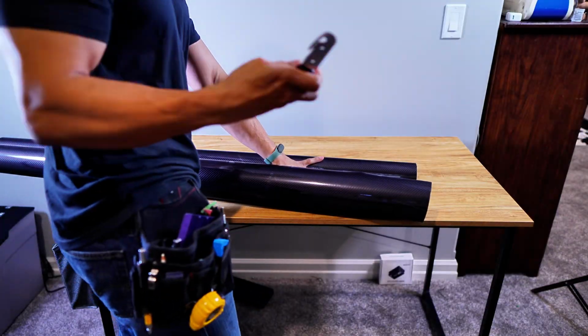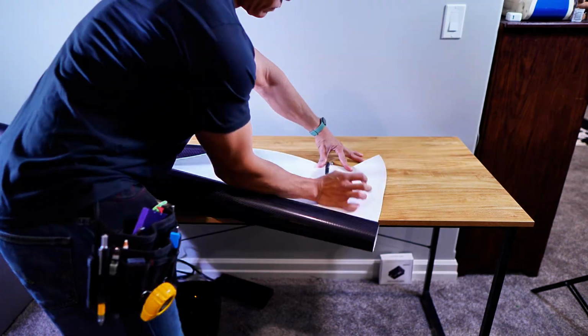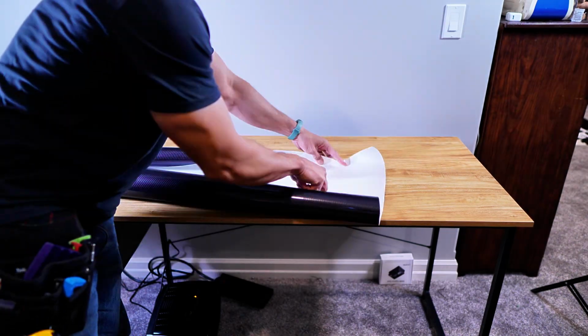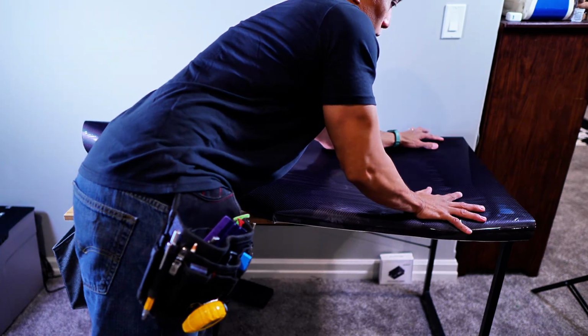Once I have decided about where I want to place that, I'm going to use my back slitter knife here to go ahead and create a slit in the back, so I can pull that strip of paper off, which I did off the right. If you don't have that, you can just peel back some of the paper and then cut that off.